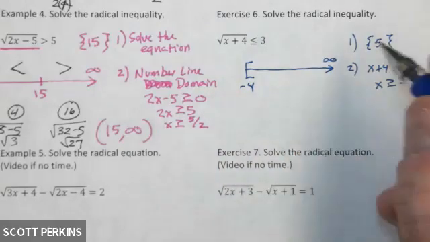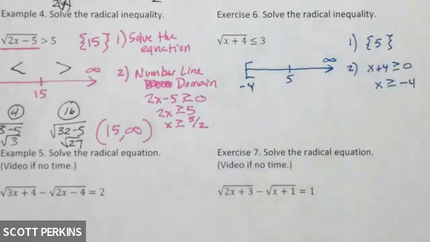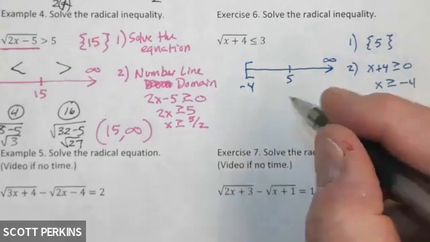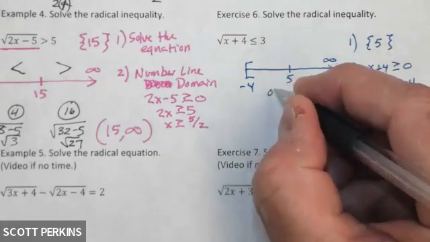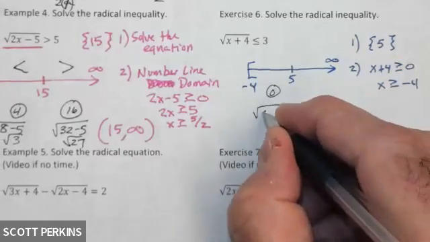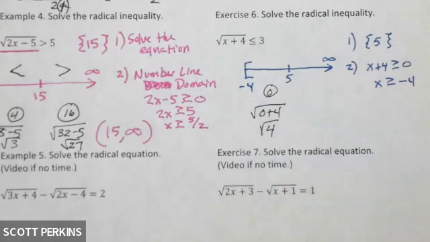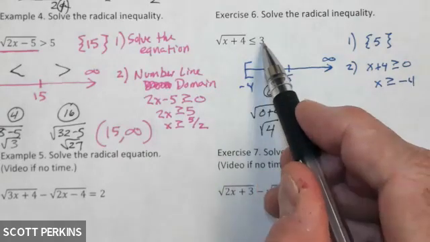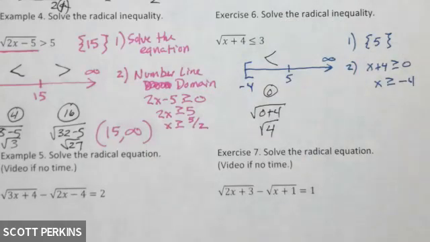So now on my number line, I'm going to put my point of equality. That's 5. And now I'm going to test both of those intervals. I have the interval from -4 to 5, and I have the interval from 5 to infinity that we're going to investigate. So between -4 and 5, you can plug in whatever you want. I like 0, so I'm going to plug that in. And so I've got the square root of 0 plus 4, which is just the square root of 4, which is 2. Is 2 less than 3 or is 2 bigger than 3? Well, I think we'd all agree that it's less than.